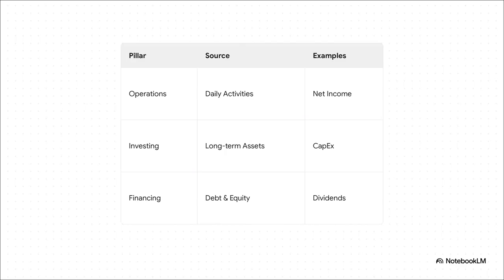The structure of cash flow rests on 3 distinct pillars. And this brilliantly illustrates the 3 distinct ways cash moves. First, operations. That's the net cash provided through daily business activities. Second, investing. Cash flows related to purchasing or selling long-term assets, like capital expenditures or divestitures. And third, financing. The cash resulting from borrowing, repaying debt, issuing shares, or paying dividends. Every single dollar that moves falls into one of these 3 buckets.